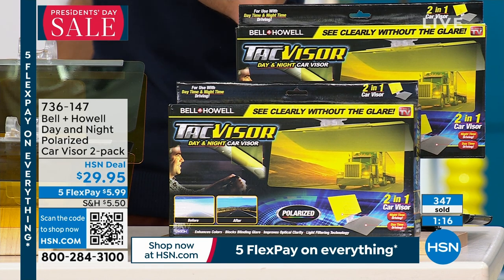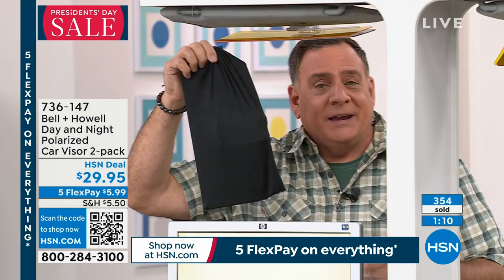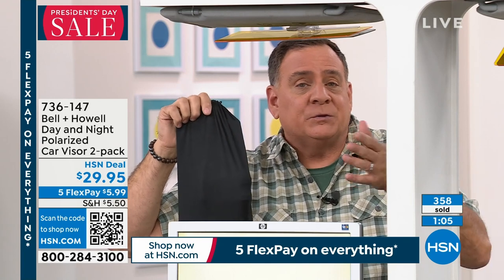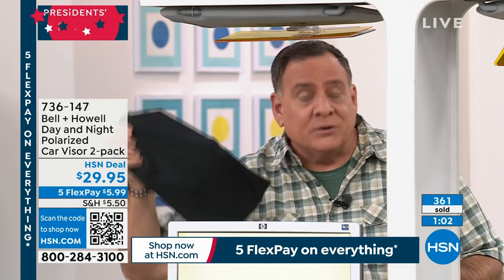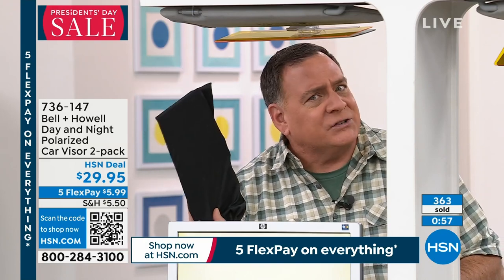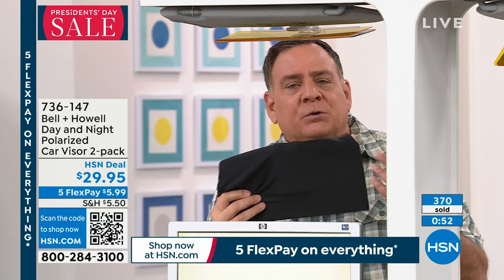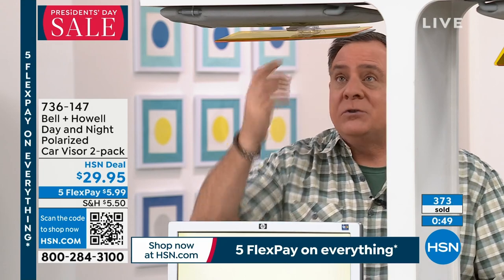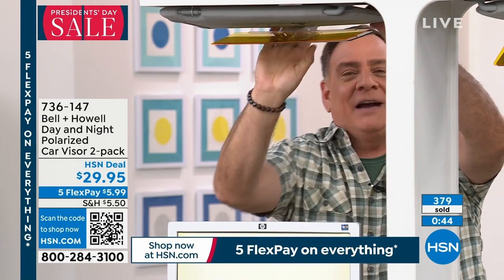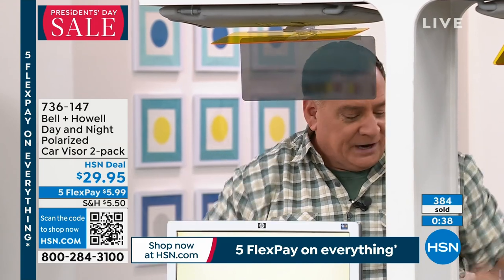I want to remind you, you're getting a two-pack — $29.95. You're also getting a carrying case with each one, a little sleeve that you can put this in. Why? Because we're not always driving the same car. I was just in Arizona for two weeks with Jay King — we brought some of these out for the rental cars. Bell and Hell thinks about this: they don't want it to get scratched, because there's nothing worse than looking through a scratched lens. So they give you this nice soft sleeve to carry them. When you get to where you're going, installation is just taking this clip — and now, bam, you're ready to go.